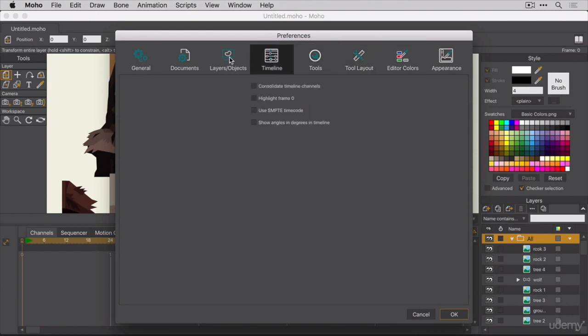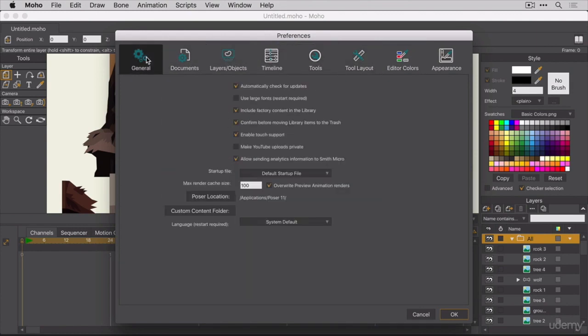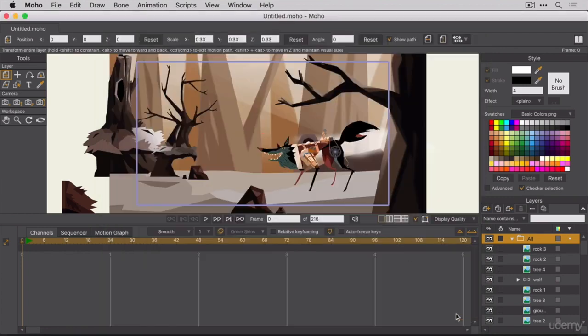Just keep in mind, sometimes the interface gets a little wonky and you have to go back and reselect some of the options, such as the case here. Because of this, you should only modify one tab at a time. When you're happy with the settings in that tab, hit the OK button and then reopen the preferences if you want to adjust something else. Hopefully Smith Micro will fix this soon.